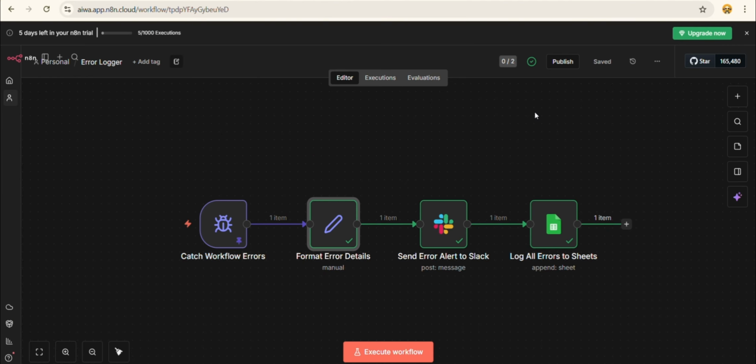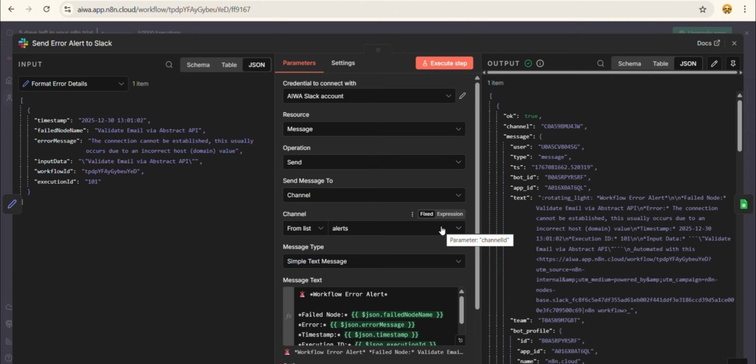The third step is Send Error Alert to Slack. This sends an alert immediately to our team with all error details. No more wondering why leads stop.